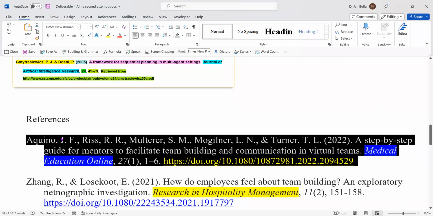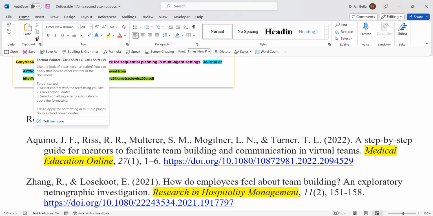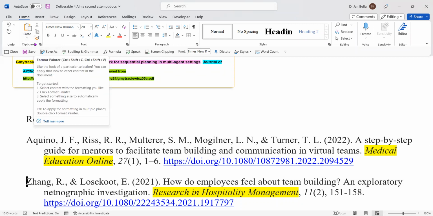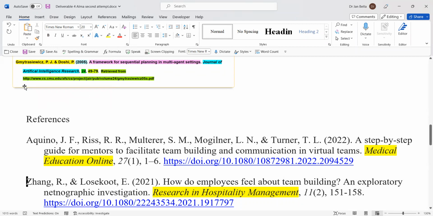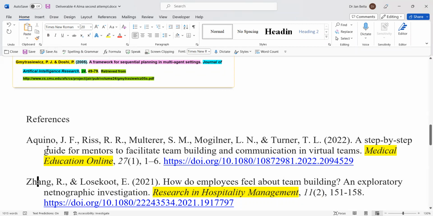You also saw that once I have my first one, I can get my format painter and click on my last one. If you double click your format painter, you can use it multiple times. If you only want it one more time, just click it one time and bring it down here.